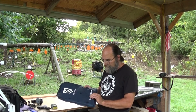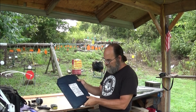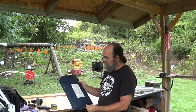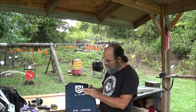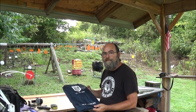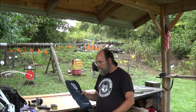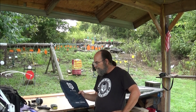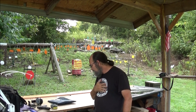I was thinking it would not go through because I've shot a bunch of these panels with a lot of different calibers, and this stuff is tough. I've had a couple of rifle calibers go through it of course, but as far as the handguns we've brought out here so far, this stuff really holds up well. I still don't want to be hit by it, that's for sure.